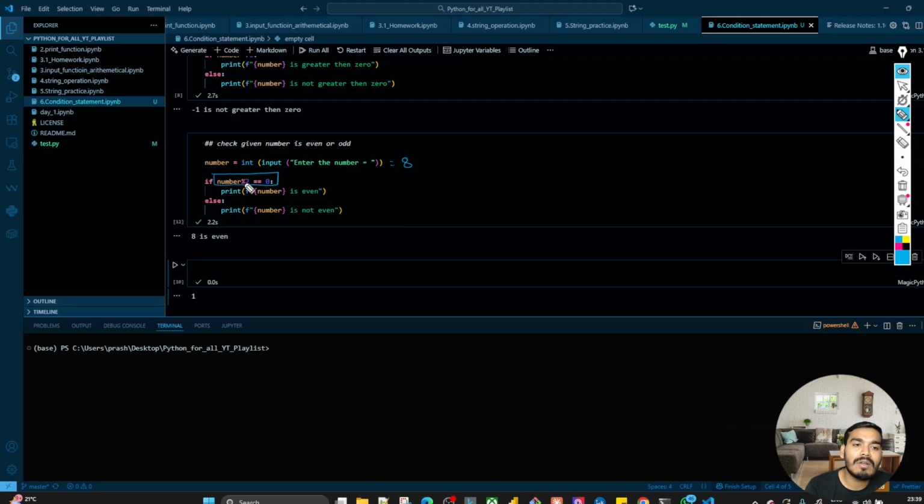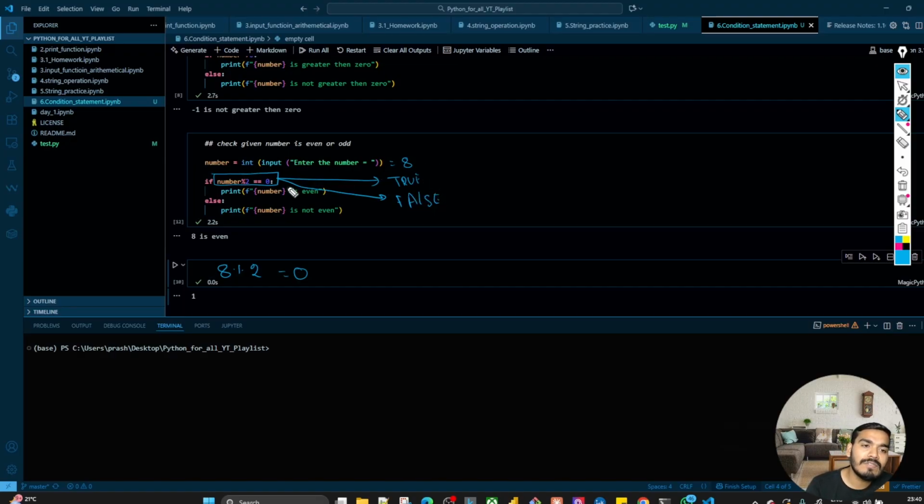This 8 modular division by 2, once you execute this, the answer will be 0, right? This 0 I'm comparing with this 0. So the result of this condition will be only one of two: one will be true and another will be false.